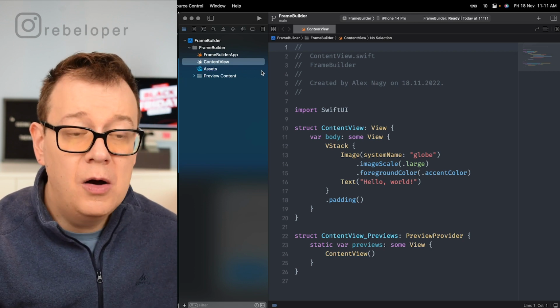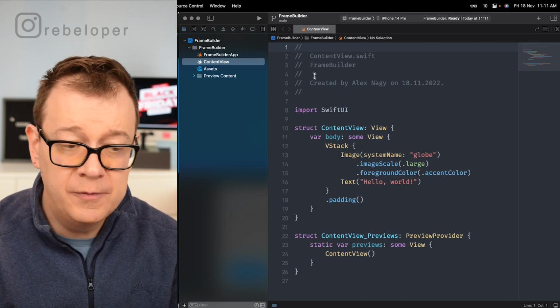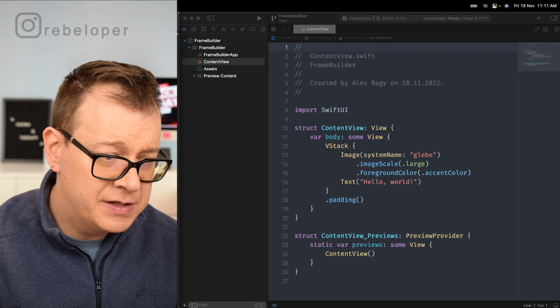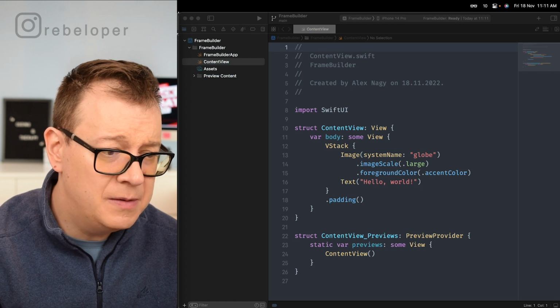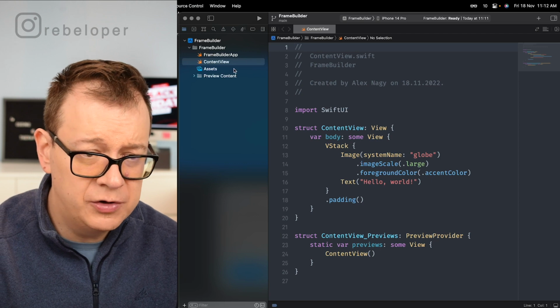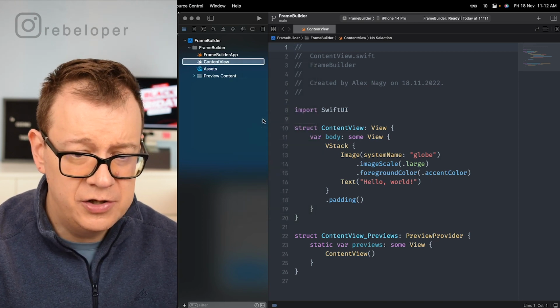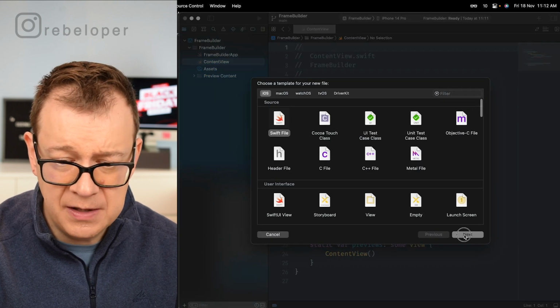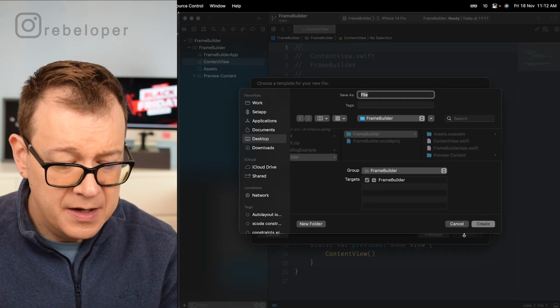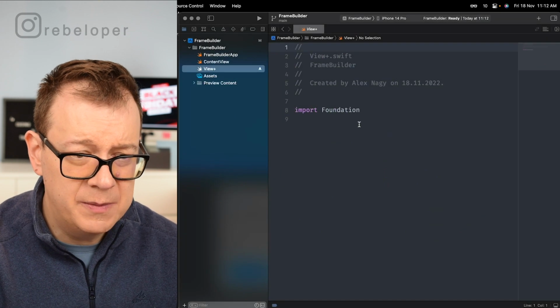So how do we actually make some changes? What happens right now? What I'm going to do is just create this simple public extension. I do have it right over here. So I'm going to create a new file. It will be a Swift file. Let's click on next right over here. View plus is what I want to name this.